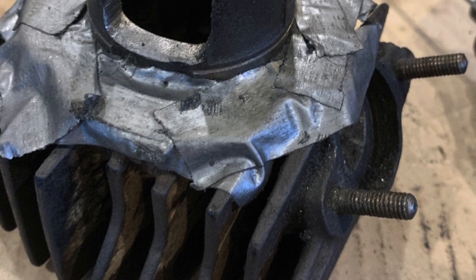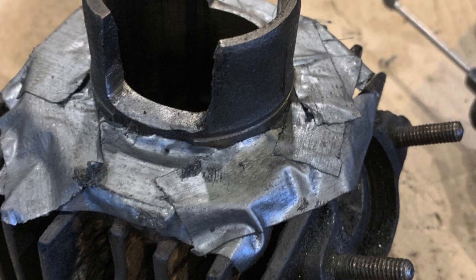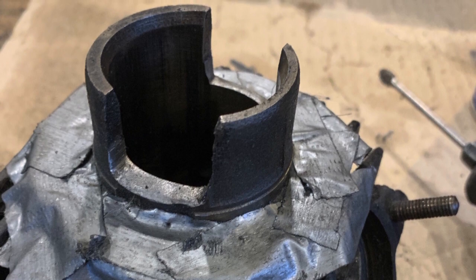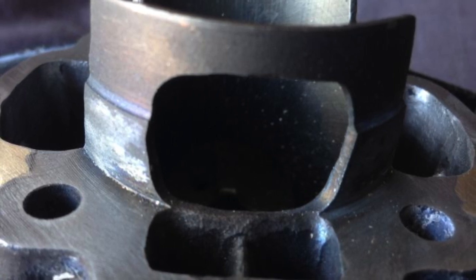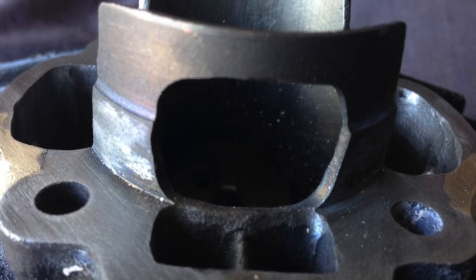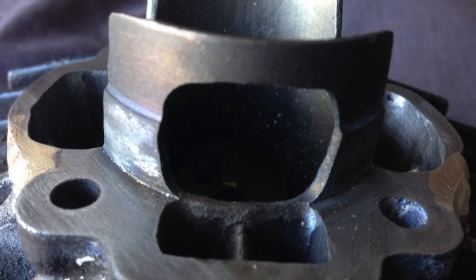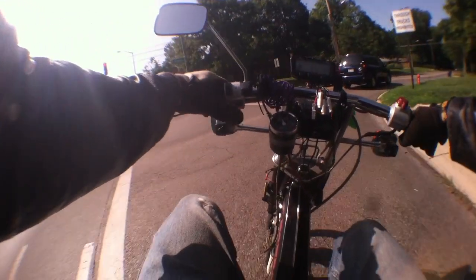Anyways, this is the latest cylinder modification to the Urban Express. I basically dremel'd down those side transfers — note where the exhaust port is, then go directly opposite that to the top of the cylinder. What I want to do next is open up a window at the top — I'll call it an intake port, or maybe just another transfer port — and then run a corresponding piston with a matching window as well.